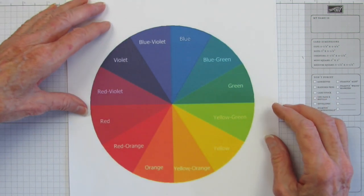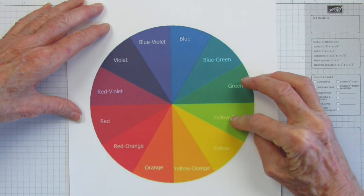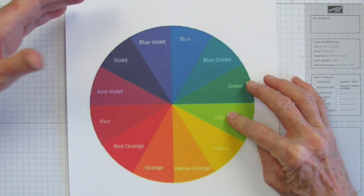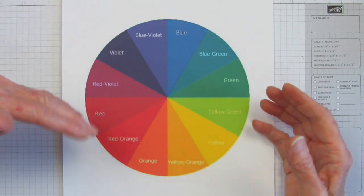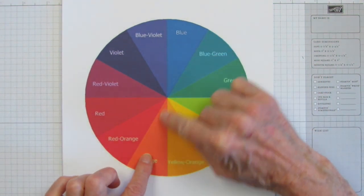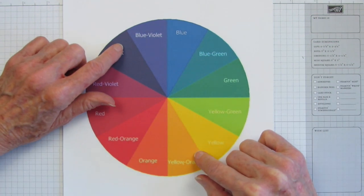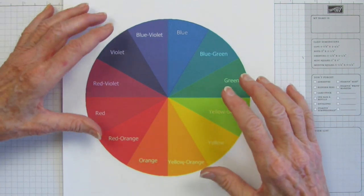I used analogous color schemes in the sample cards I made. This means the colors are next to each other on the color wheel. These combinations are easy to use and feel quite harmonious. I'll also show you some complementary color schemes, which are colors that are opposite each other on the wheel. They're very high contrast combinations that can be challenging to use effectively, but when you get one right, it can be stunning.